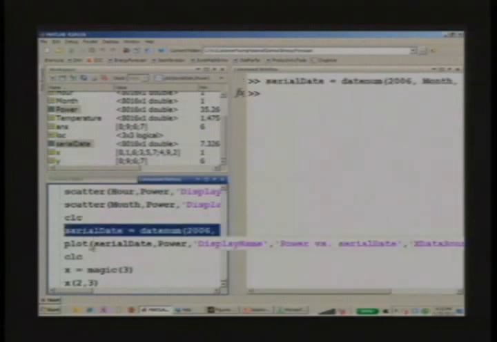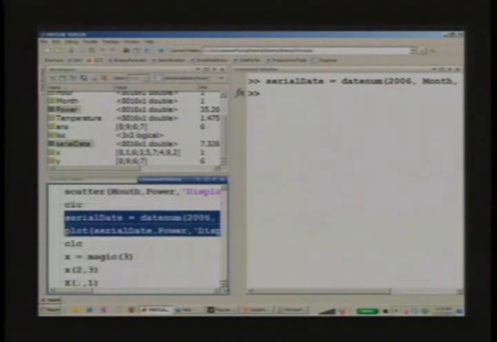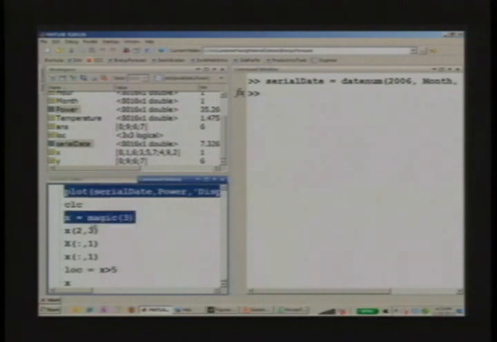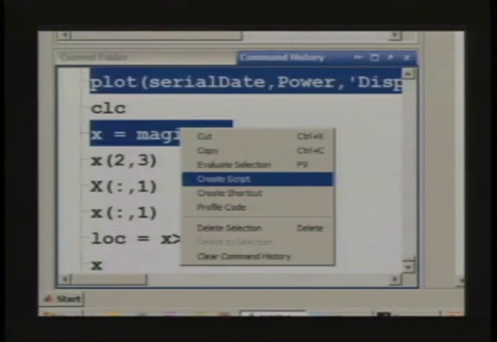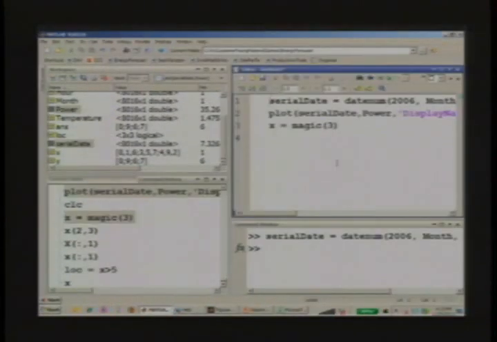I'm just using Control and Select, say this one for example. You highlight the commands, you do a right click, and then ask it to create a script for you. Create a script.